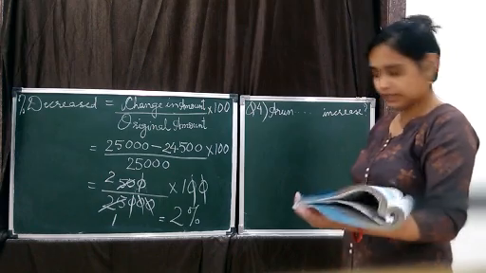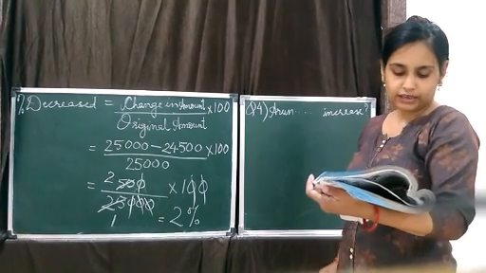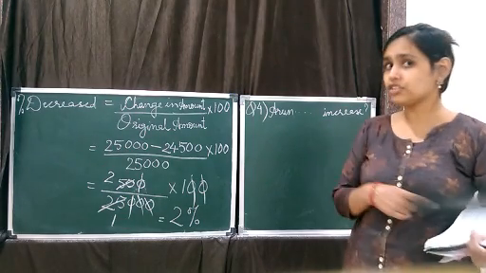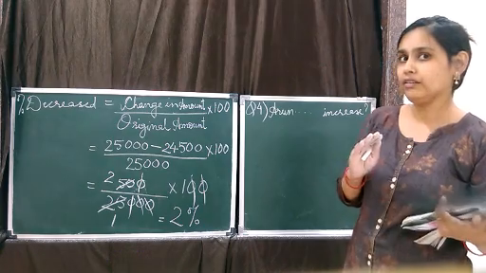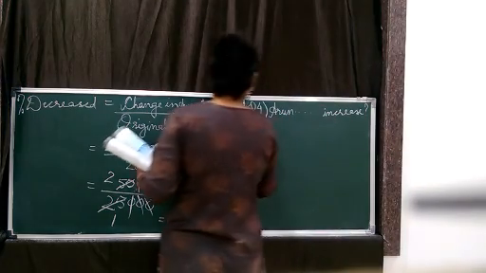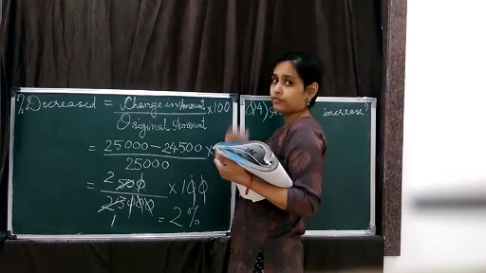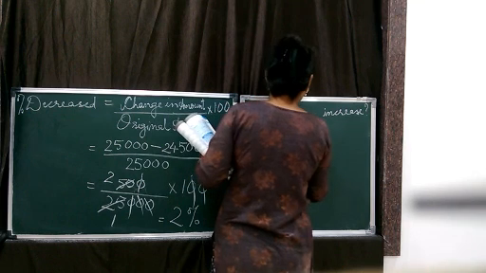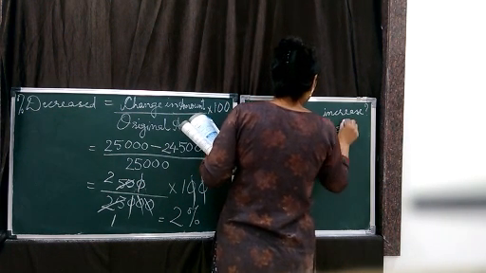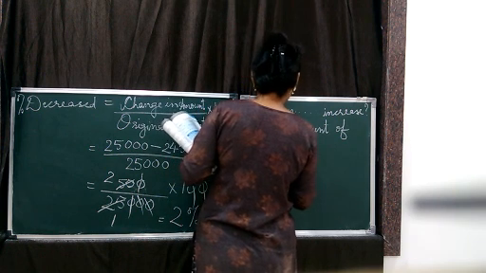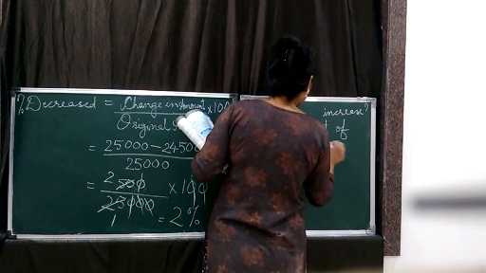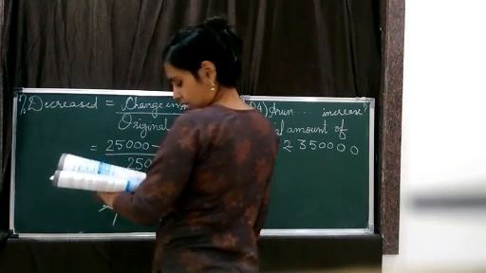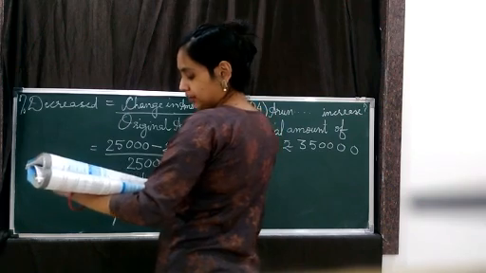So let's write what all is given. What is given? Arun bought a car for rupees 3,50,000. So this is the original amount now. Yes. The beginning one is the original amount. So let's write that original amount, or you can say the initial amount of the car, which is rupees 3,50,000.